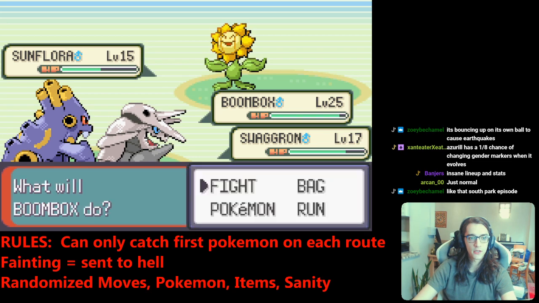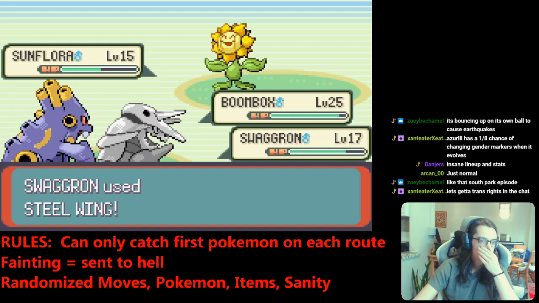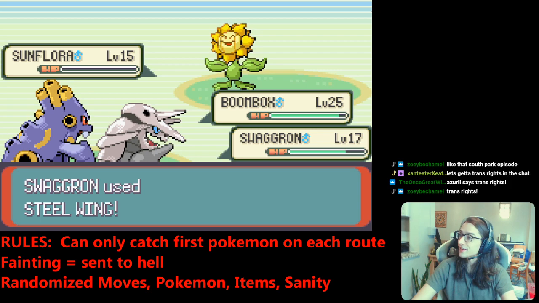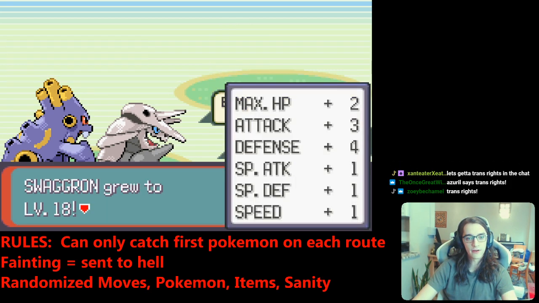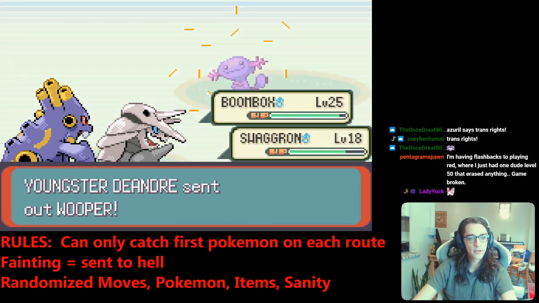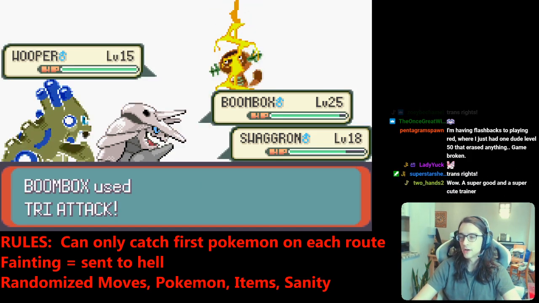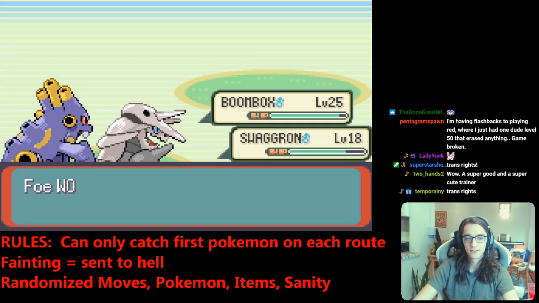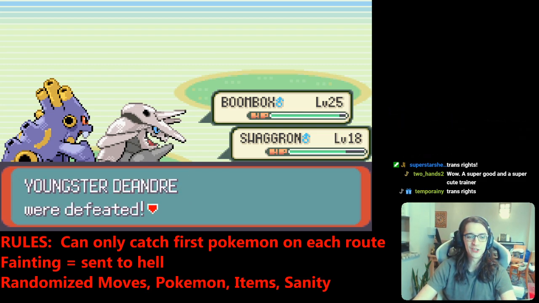Stomp the Sunflora. I'll be able to try attack it before it goes. And then we'll just Steel Wing whoever's afterwards. Oh, Swagron got the Quick Claw. That stinks, because he's probably not going to get this kill. Oh, he got the kill. Excellent. Good job, Swagron. Huge attack and defense. I love this guy. And Whooper. Deuces Whooper. Do not deserve to fight with this trainer at your side. A super good and a super cute trainer.